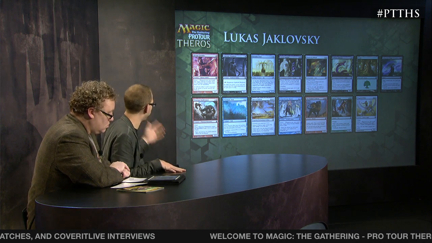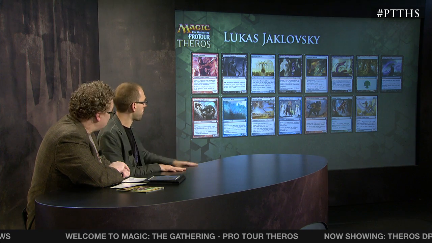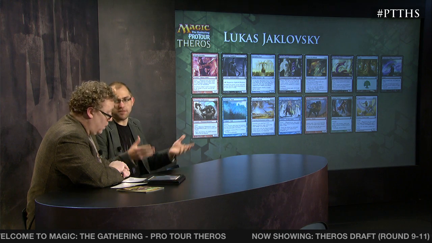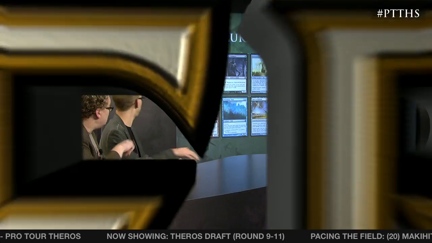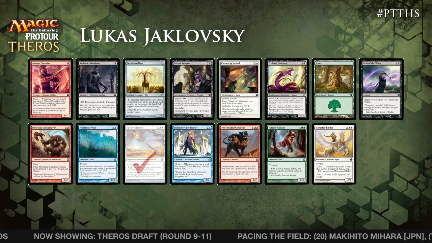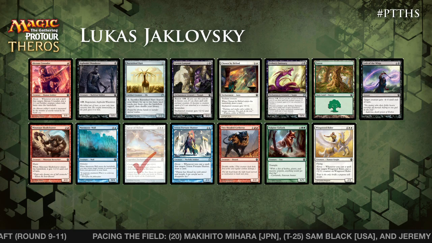I think Spear of Heliod is just so powerful that you can afford shipping yet another white card to your left, and again, you don't have to care that much about who you ship to your left. So I'm taking Spear of Heliod here. Zach takes Spear, Lucas Jakl takes Spear of Heliod. Very good. So that's our table, and you were pretty much spot on with what they went with.